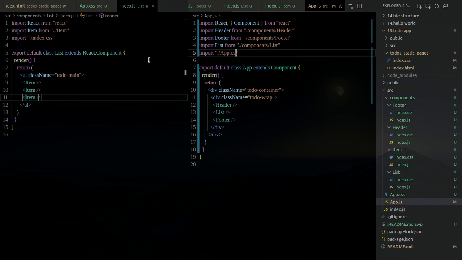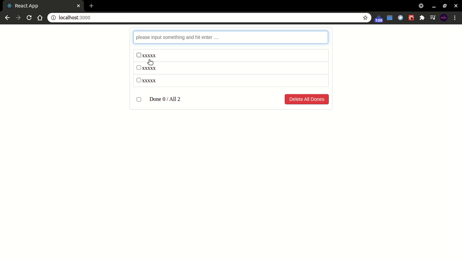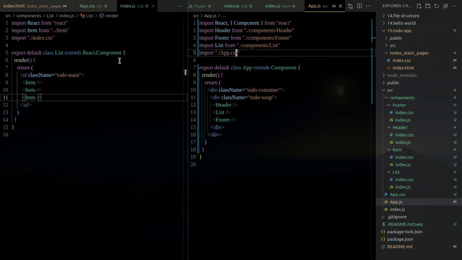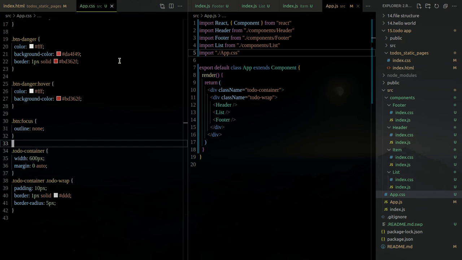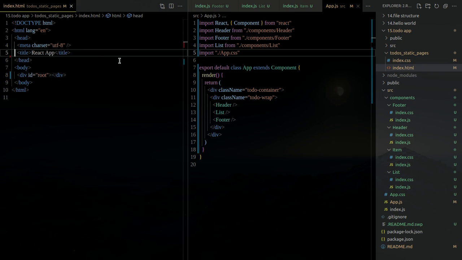So where should we put the state? Because the list of all the to-do items should be used by all components, including the header, the list component, and the footer, I just put the state in the root component, which is app.js.